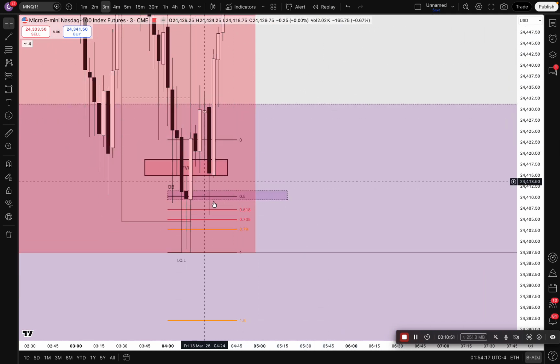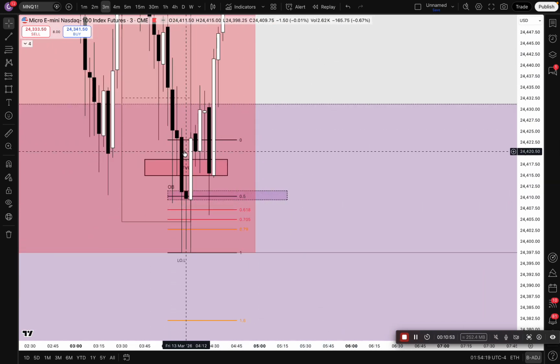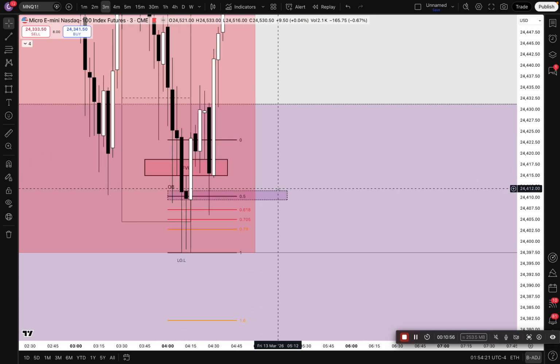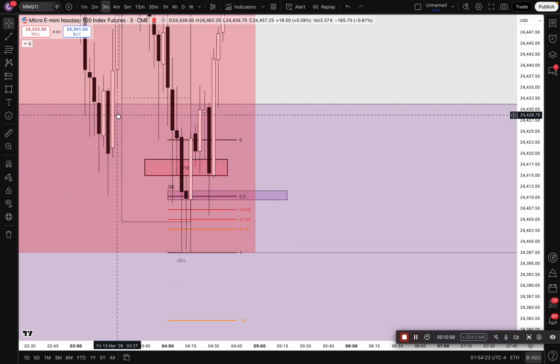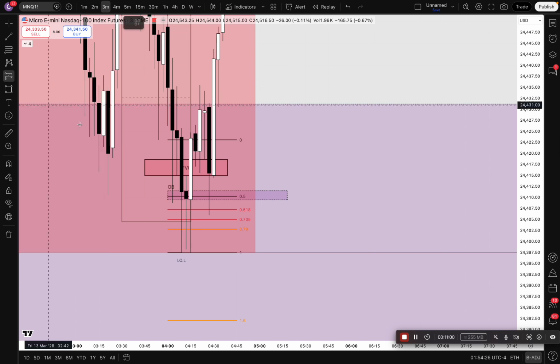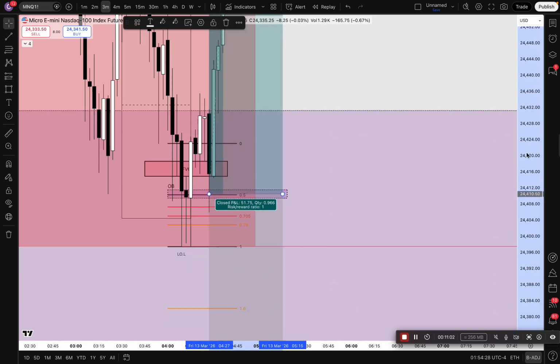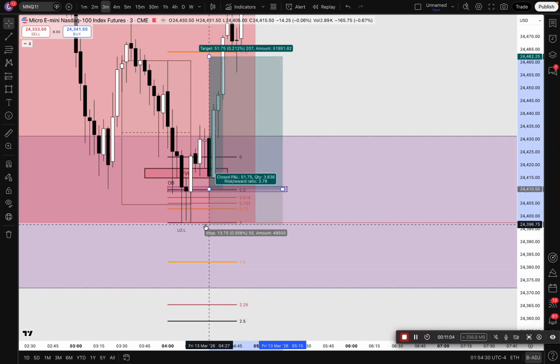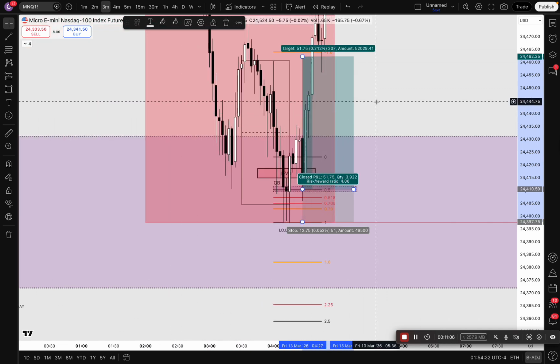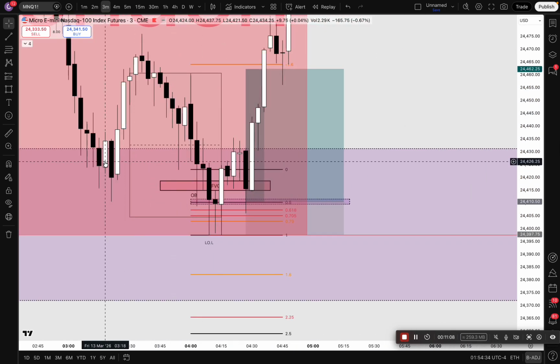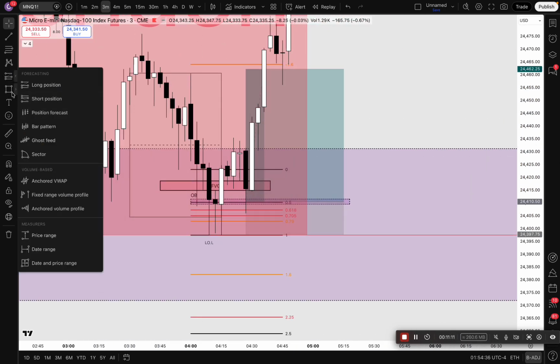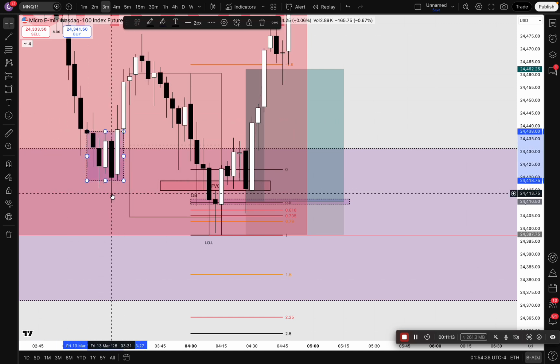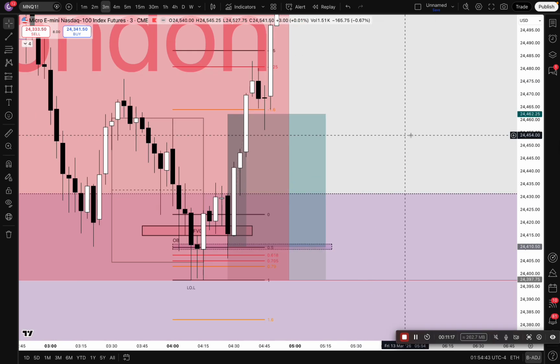Or if 0.5 or the levels are lined up with one of these order block candles higher, I will be taking that one. But anyways, in this instance, we have a perfect alignment with 0.5 and this order block. I will enter at 0.5. My stops will be at the low created with this order block. And the only time I ever wouldn't do that is when we have an instance like this. If we kind of have stacked up order blocks like this, I will take whichever one has the lowest or highest high. All right. Anyways, cool.